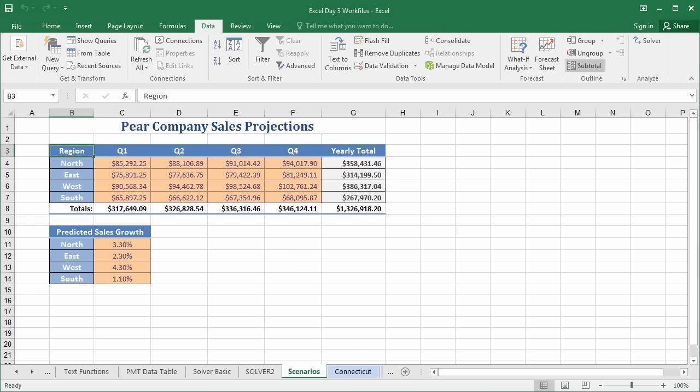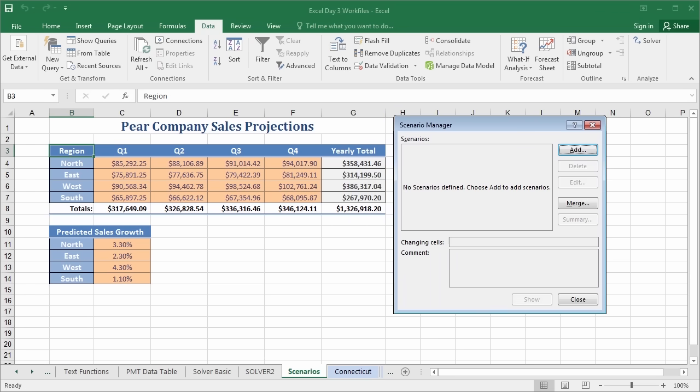The Scenario Manager is only available underneath the What If Analysis dropdown here inside the Data tab. So underneath What If Analysis, find the Scenario Manager. You're going to get this little pop-up right here. Now, currently there are no scenarios. So I'm going to go ahead and click Add to change that.